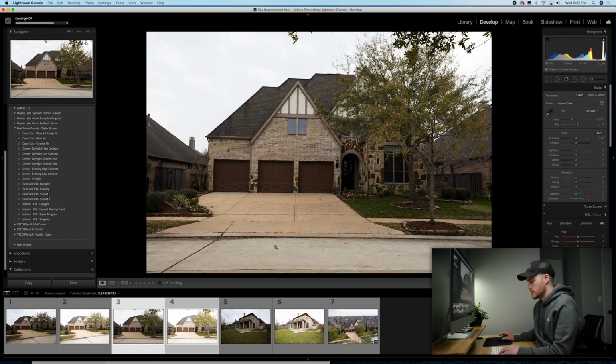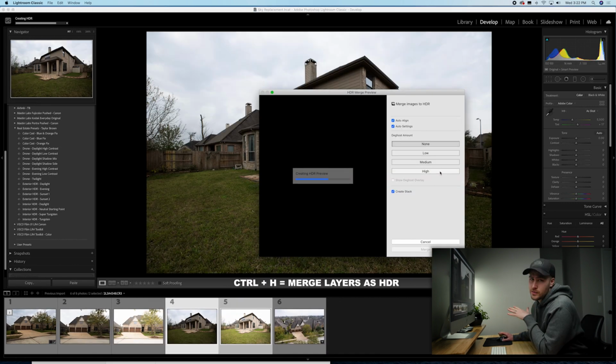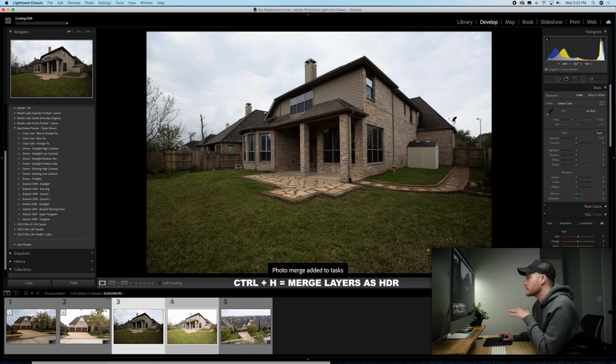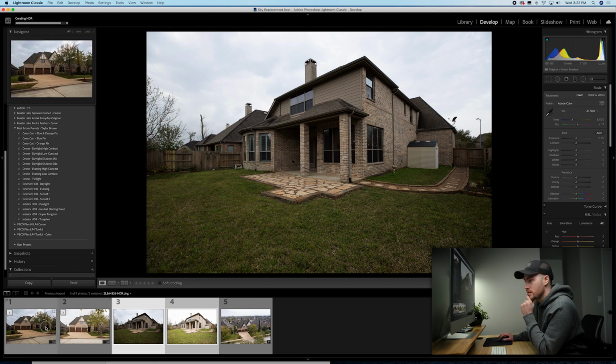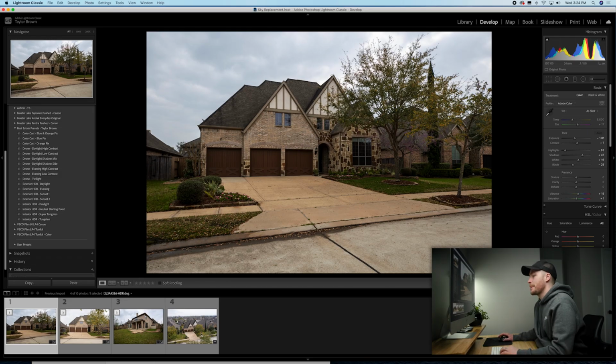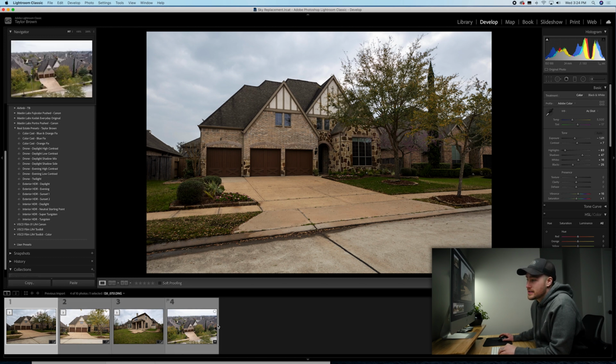We're going to go ahead and do this one. If there's a lot of wind or something, you can click high right here, and that will compensate for that and get rid of some of those double trees and branches that move while you're taking these pictures. As far as the settings go, this one was shot at ISO 100, f8, and you just change your exposure with your shutter speed. Okay, so it stacked these images, and so now we've got these examples.